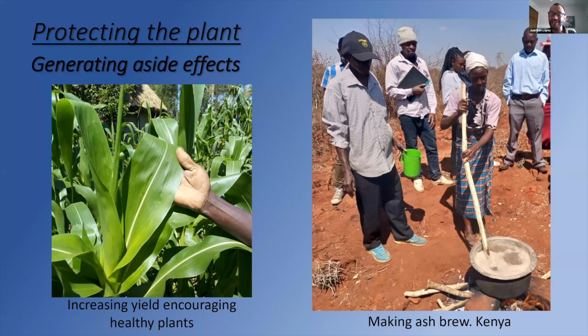And the other key base, or key point to me, when we manage an agricultural system is to protect the plant. We protect the plant through nutrition and through different biopreparations. I always put this example in Africa, where we make ash brew. It's very easy, it's with ash and soap.